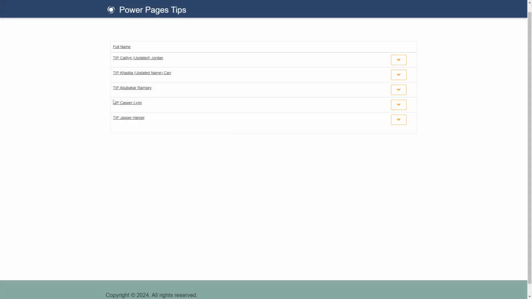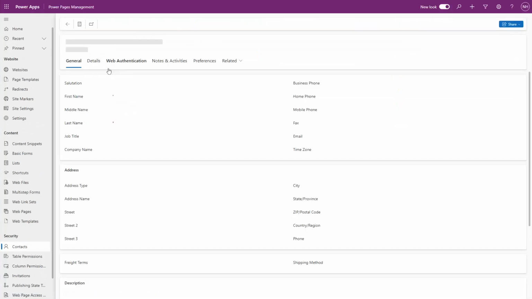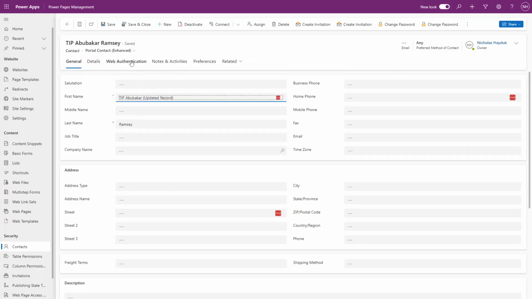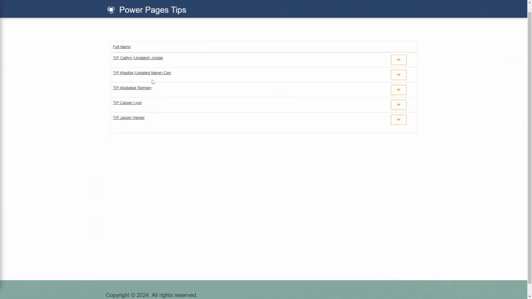Let's say we're looking at a list of contacts. In order to get the list of contacts, a query is made to Dataverse. This query is cached the first time it is made, so the next time you refresh the page, the list that is shown is based on the cache. Now, let's update one of the contacts via a model-driven app. Since this is not done via the Power Pages site, the cache is not invalidated.